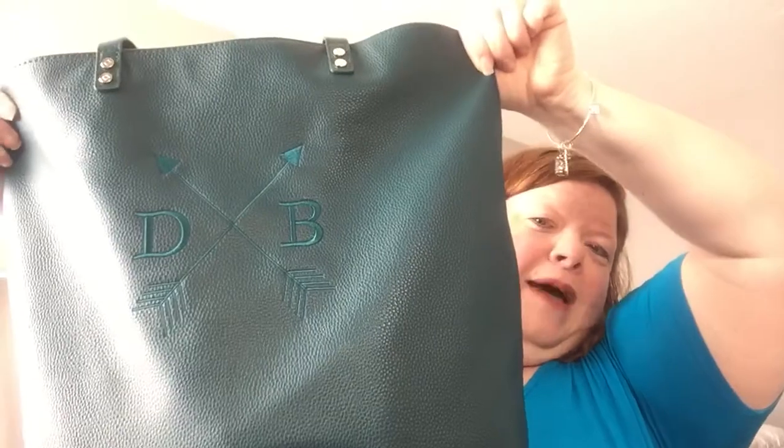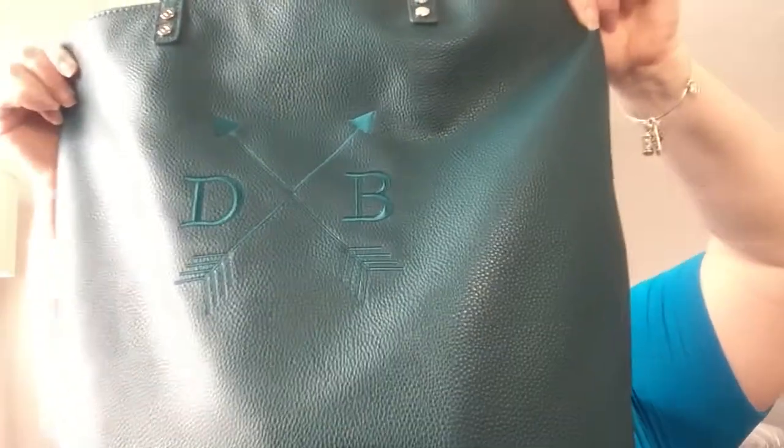I just wanted to start off by showing you my purse and what I carry in it. Right now I am using our Roundtown Tote, which is this nice big bag — I like big bags and I cannot lie. This is in our Peacock Pebble. I actually had switched it for St. Patrick's Day and never switched it back. I do keep some products that are no longer available. This bag comes in a lot of new colors; I'm thinking the Calypso Coral is one of our new ones that might be on my to-do list. It really hasn't felt like spring yet, so I hadn't switched it out.